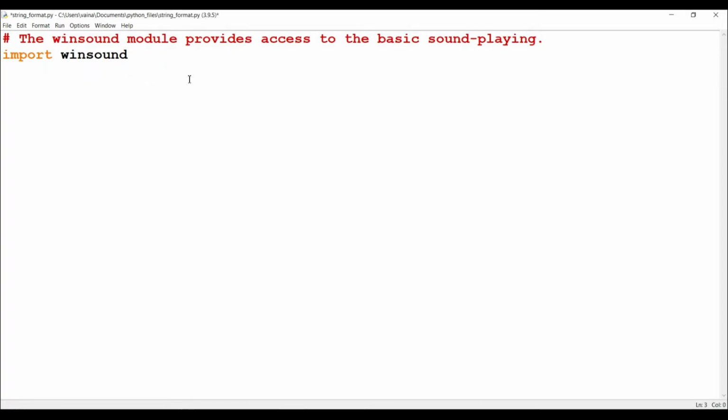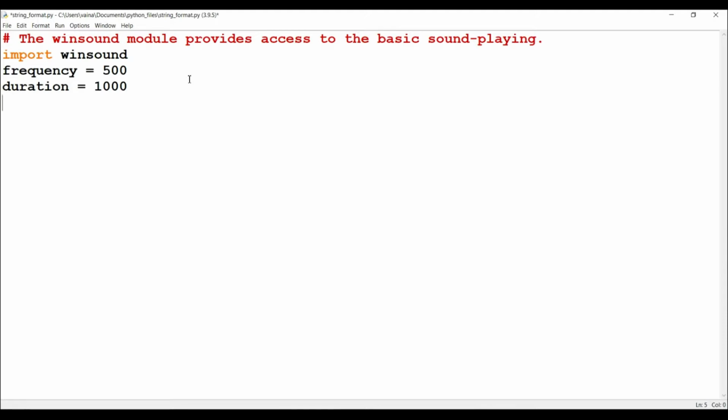So we write a program to generate the beep. First of all, we declare a variable frequency and assign it 500, and we take a variable duration, which is how long the beep sound should be played, and we assign it 1000.